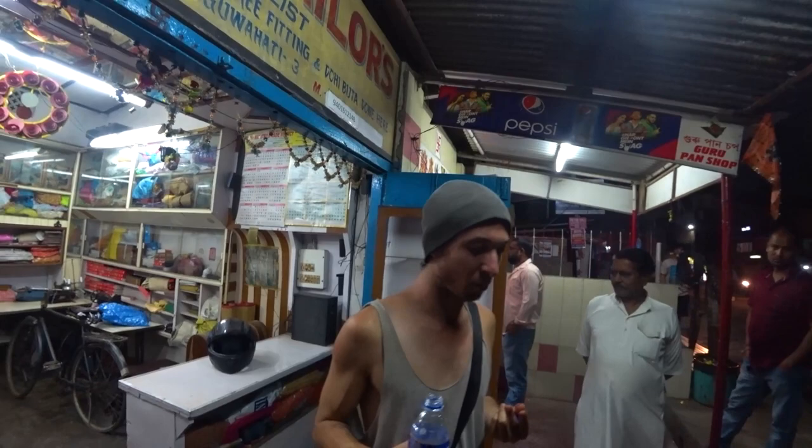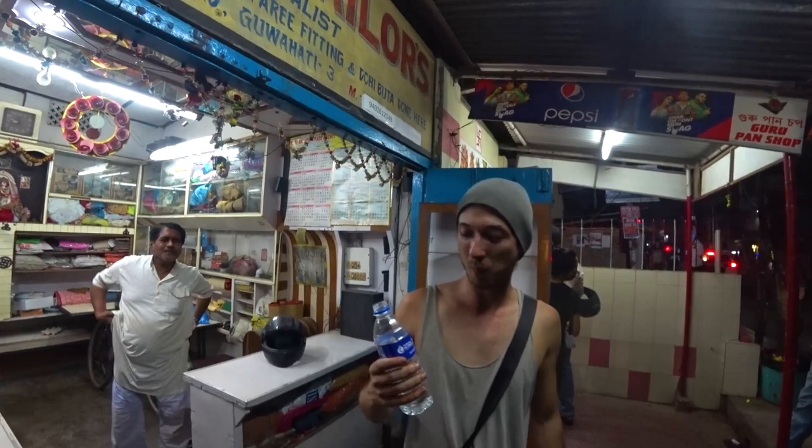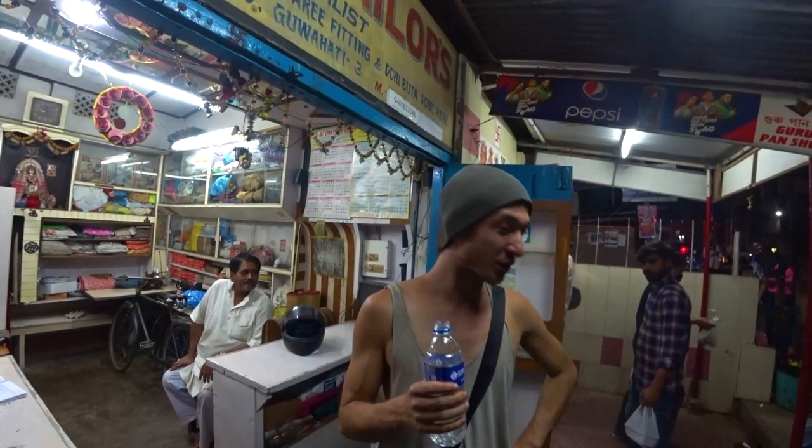But it's 100 times better than the betel nut in Sri Lanka. I'm sure. I didn't expect so much stuff to be in there. Some of it actually tastes good. But the stones were annoying. I was even nearly throwing up because of those stones. But now after chewing for like 10 minutes, it gets better. I'll ask them to show what those stones are. We can show in the end of the video. You'll know what it is.